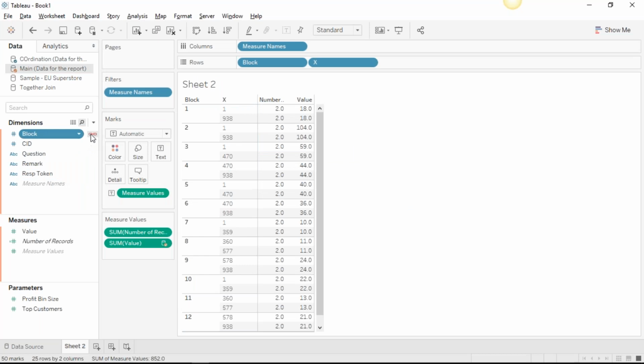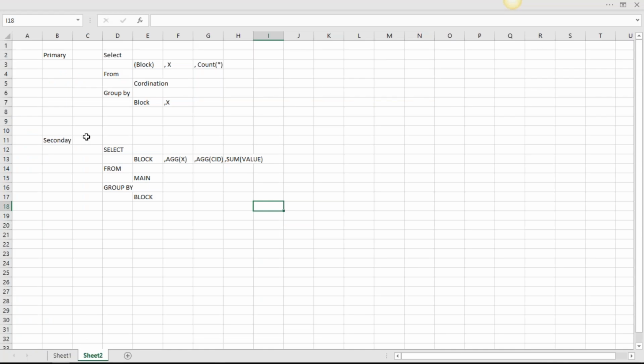Now that is why you are getting this particular result. Now you have these two tables. What is happening when you do a blend? This query output is getting joined with this query. This is my query 1, which is primary.